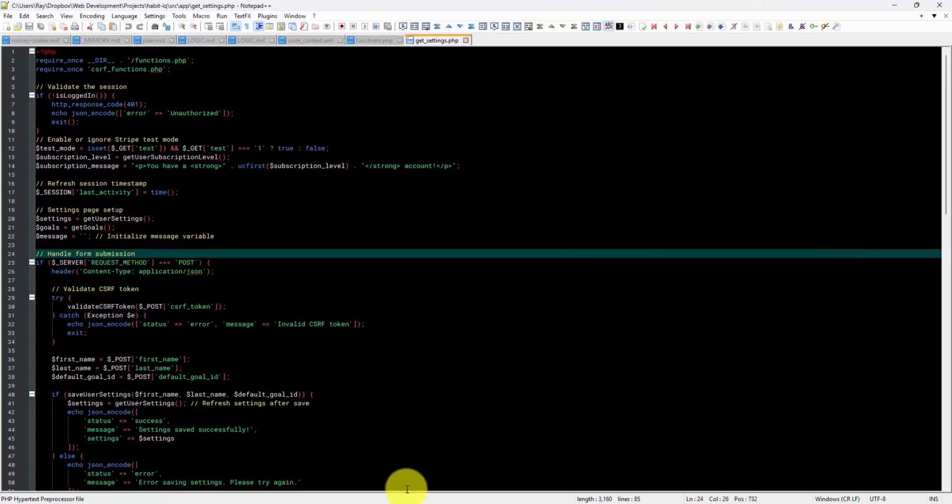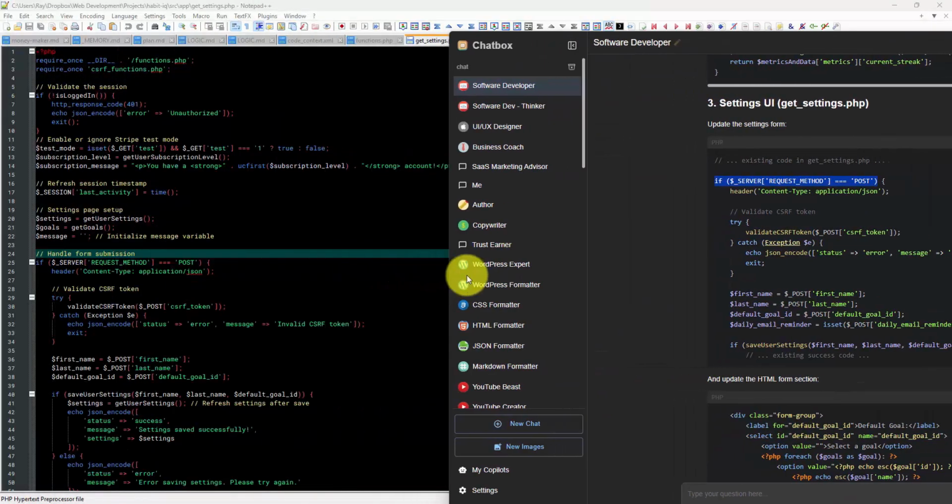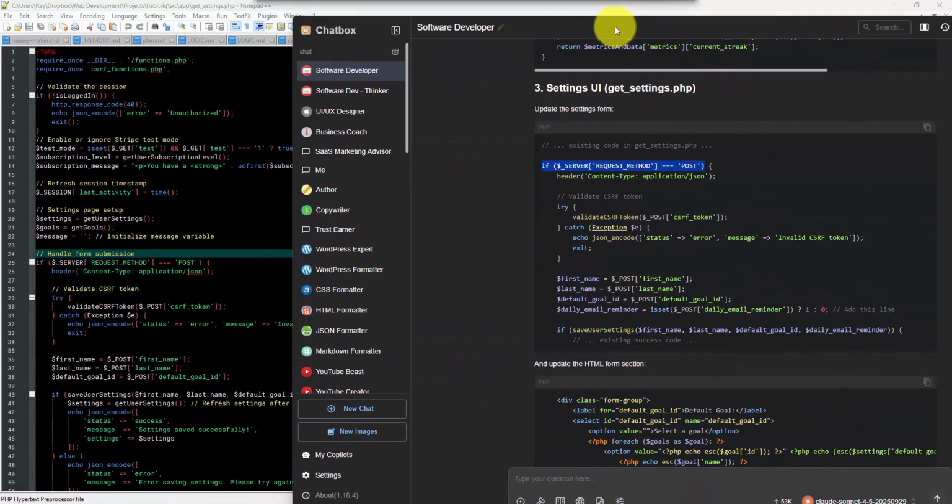And usually, I like to have both of these windows open. I got a couple of monitors here. Instead of just going back and forth, it makes it a little bit tougher to see. But let me make this window a little bit smaller. And it looks like this whole statement is exactly the same over here. And then we got first name, last name, default goal ID. I just need to copy and paste this line. I'll do that without the comment.